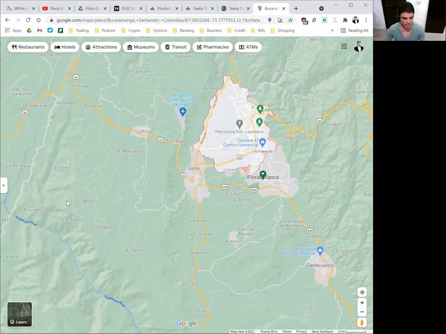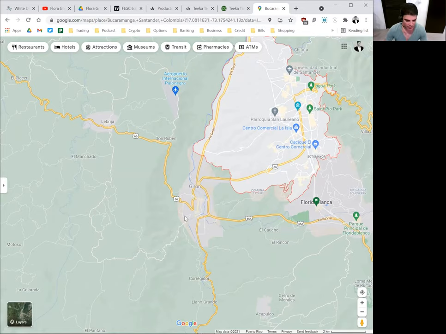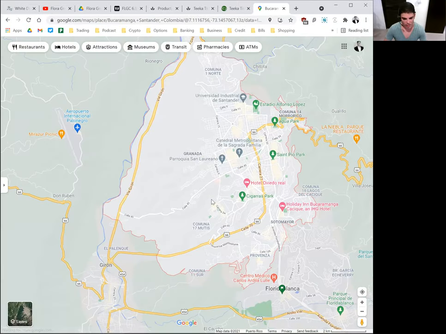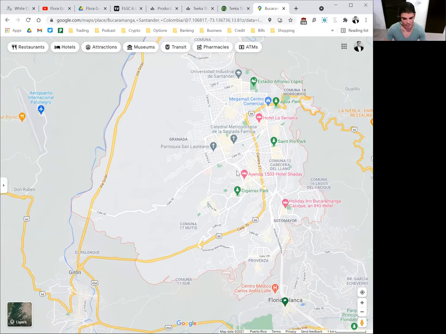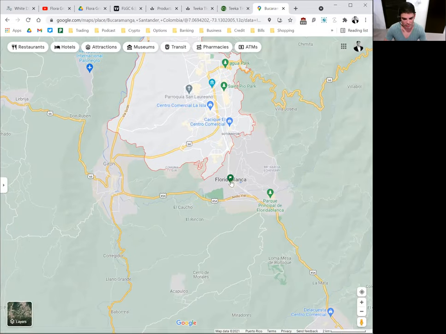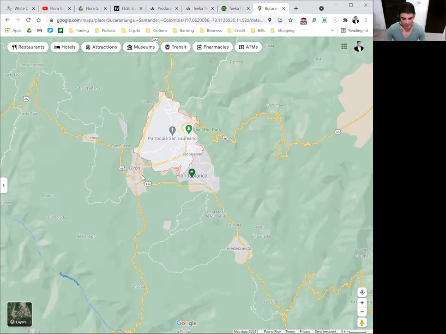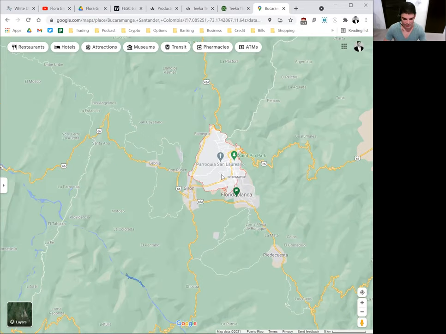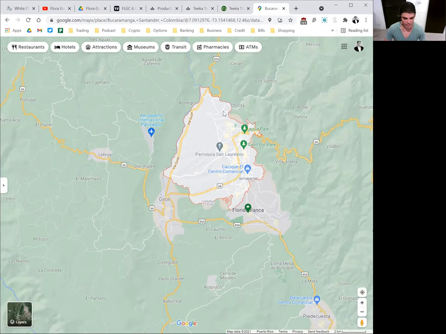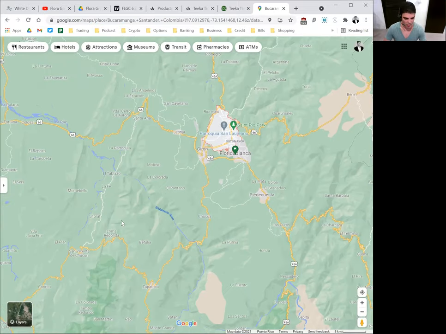It's hidden. It's over here. Oh, they took it out. It was called Finca Canta La Vieja, but I think they took it out since they saw the short report. But anyways, Giron is a smaller town on the way to the site of Flora Growth. I stayed over here in Bucaramanga, in one of these hostels. Floridablanca is another little town, but Giron. So I'm going over this, but Teeka Tiwari did not go here. He did not go here. And you need to go here in order to access Flora Growth.